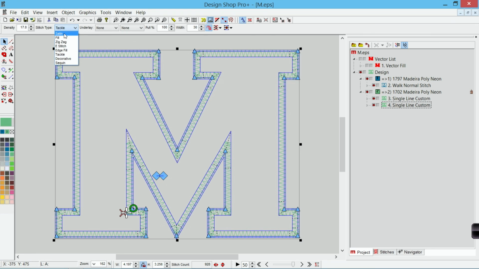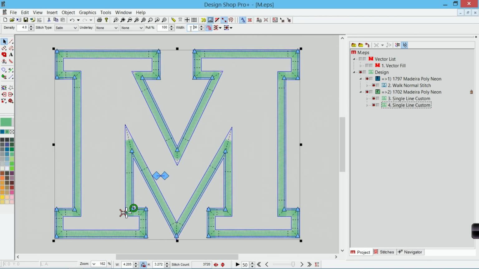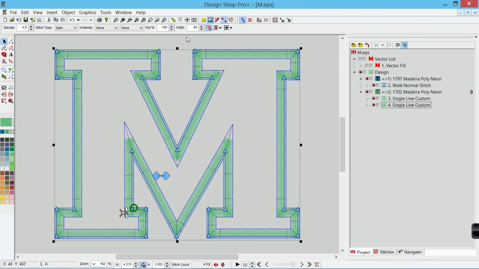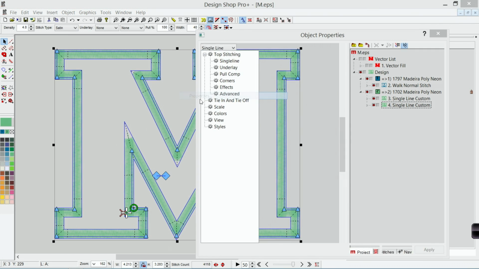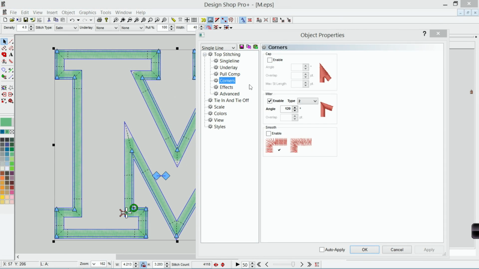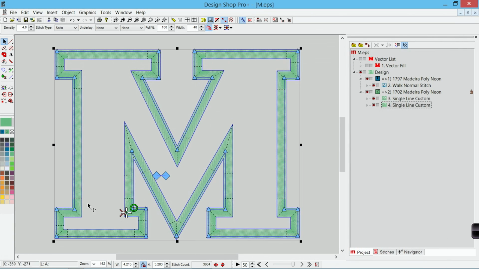I might change that to a satin stitch. I might make that a little bit wider. That way, if I'm a little off with my placement or if I'm hand cutting my applique, I have a little bit more wiggle room and can hide any imperfections. I can right click, go to properties, and now I'm going to change how it's handling the corners again, because for a finished edge, this squared off corner is not really going to do what I want it to do. So I'm going to change this to a miter style 1, and I'll cut that back to 75 degrees so it's only taking those more extreme corners.